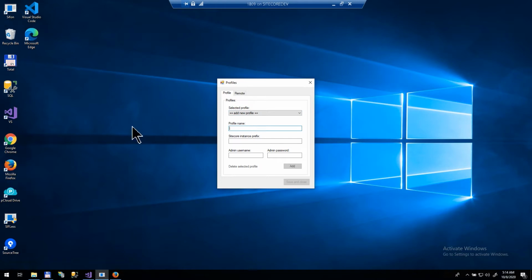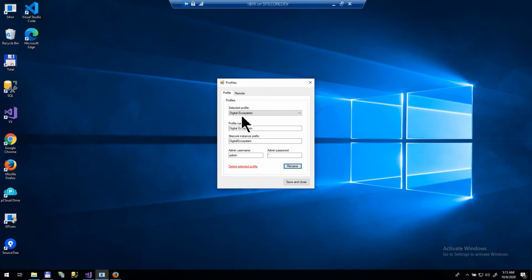As I said, I have a local Sitecore instance here on this virtual machine. One is called Digital Ecosystem. I will set it up now. Now I need to set up a prefix. My website is called digitalecosystem.local, which means the Sitecore prefix is just digitalecosystem. For those installations where you have just a prefix, for example, your website is called platform and your prefix is platform, you will just use that name. Of course, admin username and admin password.